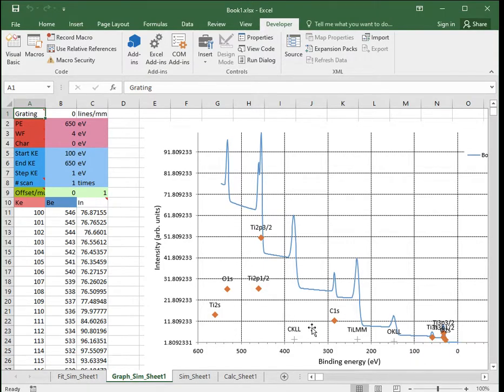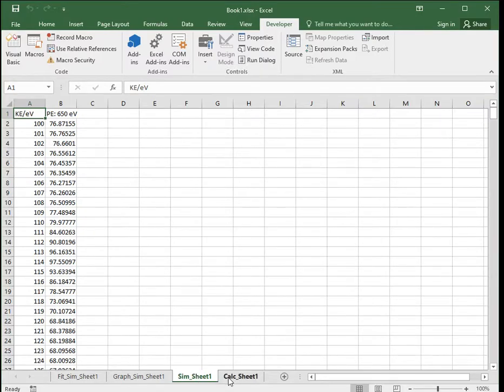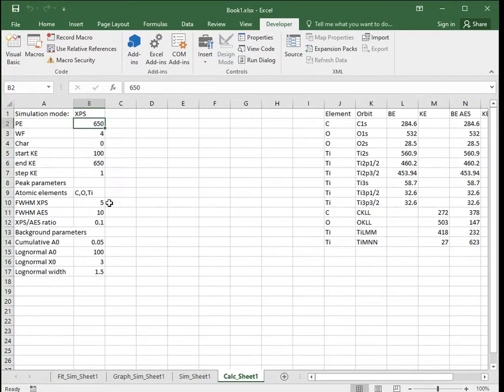So sometimes the Auger peak and photoemission peak overlap at certain photon energy. You can choose the proper photon energy to see your peak of interest clearly separated from the other peaks. You can also increase the photon energy, like 900 eV. So the maximum kinetic energy also increases to 900 eV. You can also set the lowest kinetic energy here. Then you can run it with the shortcut key.